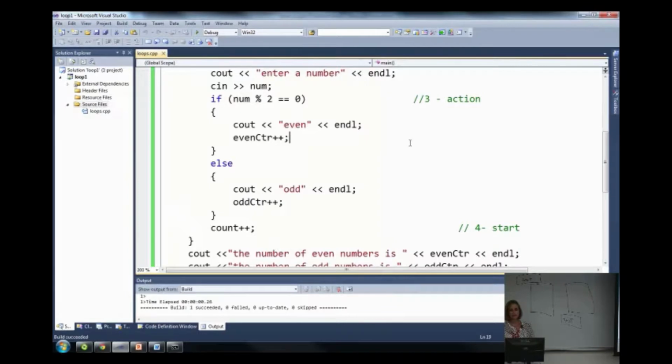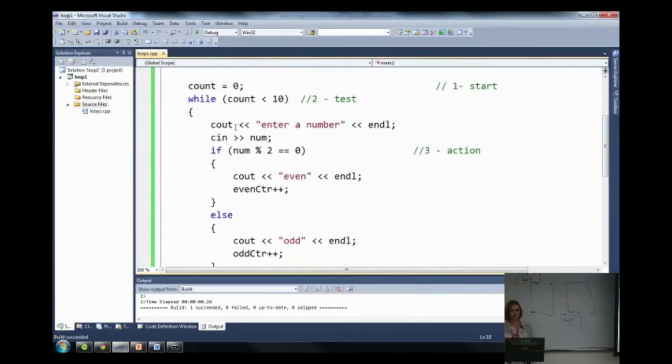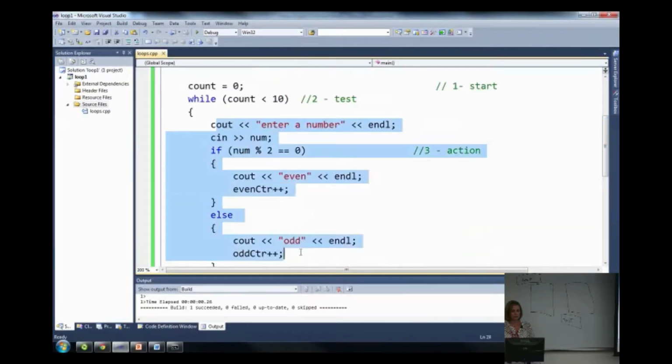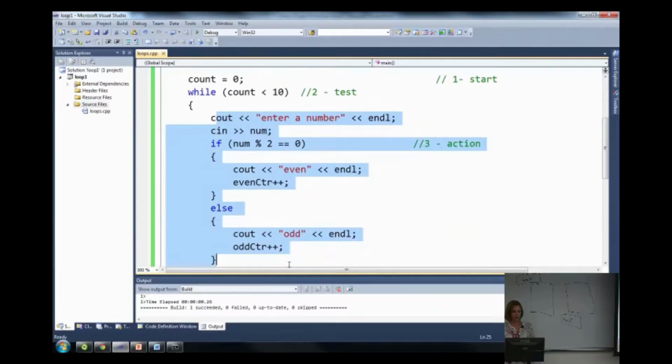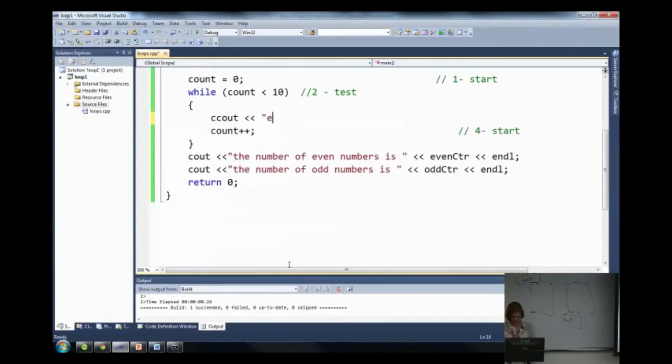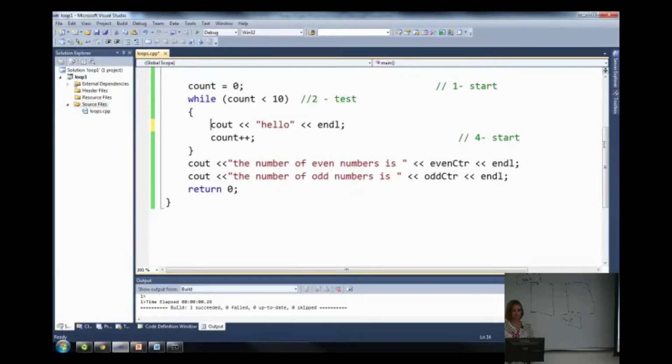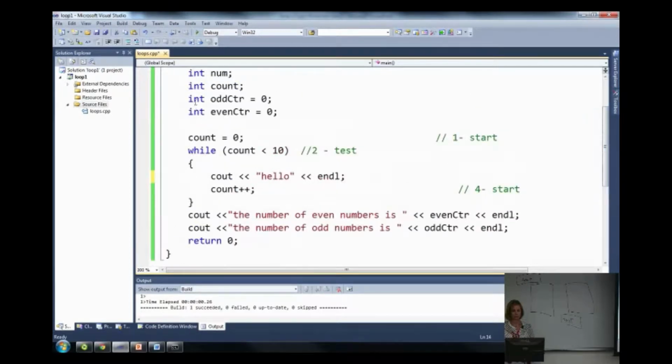Now let's simplify this loop. Let's say that I want to just forget the even and odd. I just am going to print hello. Okay, so what is this loop going to do? What is this loop going to do? This is going to print hello 10 times.